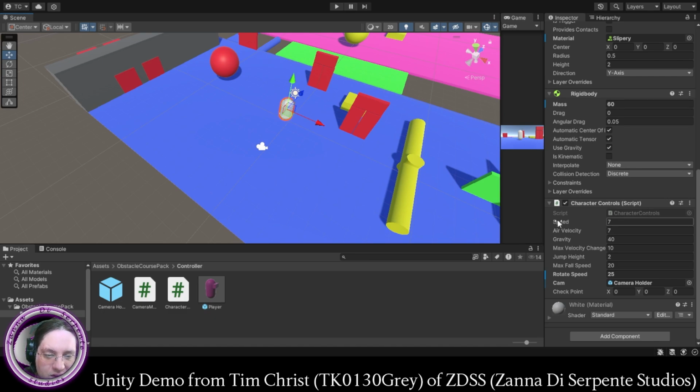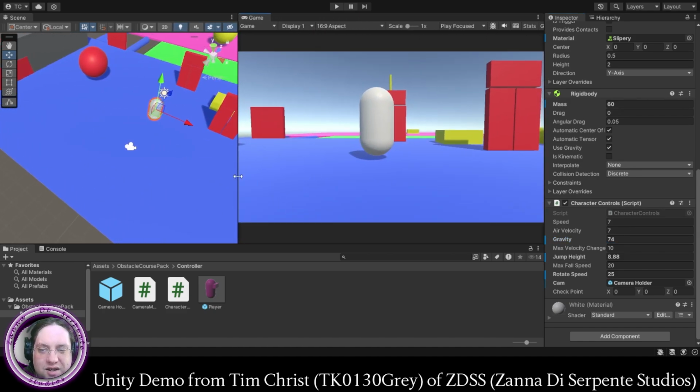Air velocity and jump height will have, I think it's gravity that will have an impact, but this will change the jump height and the gravity to bring it back down.